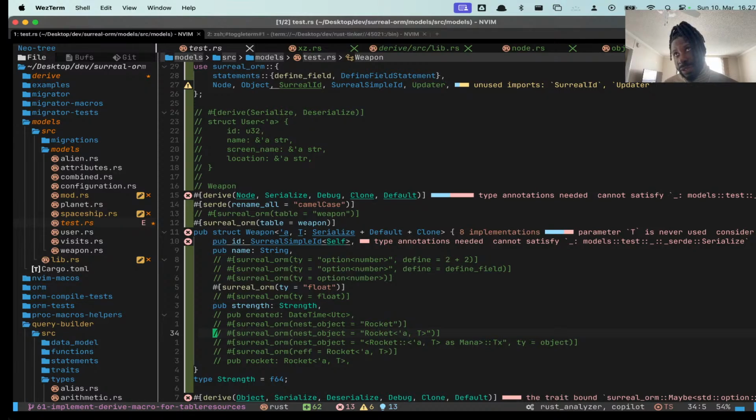So that's one thing. But you can also argue that the partial state of the original struct should reflect the original struct, the nominal type, or I mean, structural type, as much as possible.